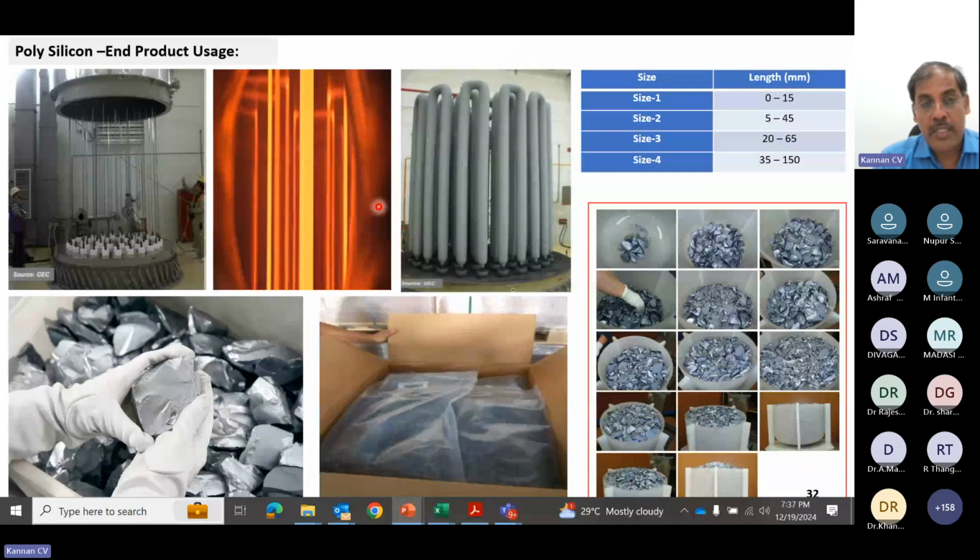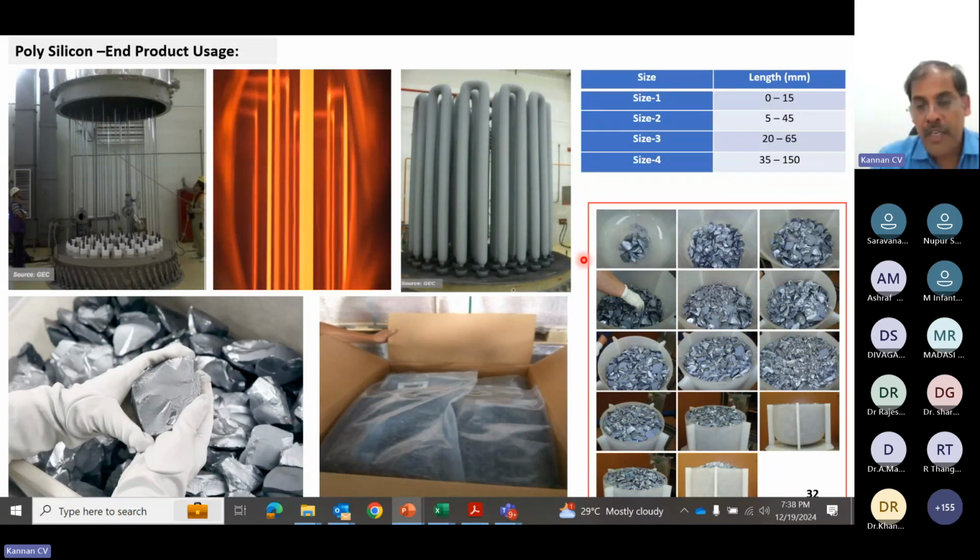So once again, the same thing as before: before you start the process, you have to insert the silicon seed rods and fit them into the graphite electrodes. Then the trichlorosilane gas will be fed into the high temperature CVD reactors, and it will dissociate and deposit on the rods, and finally it will be like this. Once you grow it like this, you take it out, cut it down from the bottom, then break it into pieces, then pack it into different sizes according to the customer's requirement, in different high quality polythene covers, and then send it to the customer.